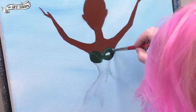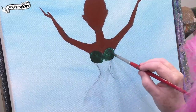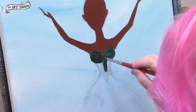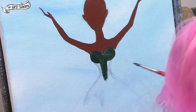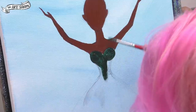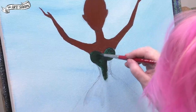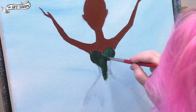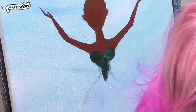Here we go. Just pushing a little bit there. There we go. You'll notice that when I'm doing her bodice, I kind of press the brush in and curve around, so I create a brush stroke that also helps round her bosom. Her bosom. Sound like a romance novel.